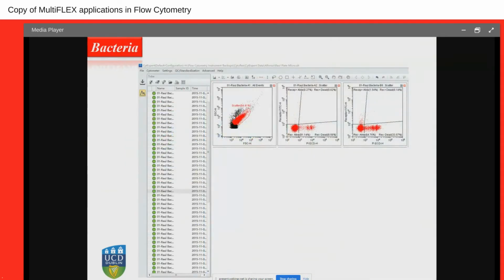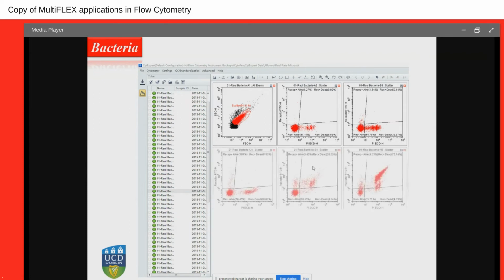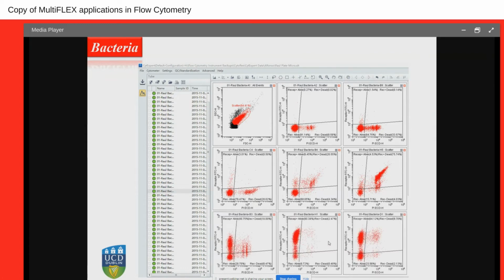The other thing that we mentioned before is that you have the 96 plate loader, and the idea is to work with plates. And we have all these bacteria being analyzed. In this case, this is my scatter. We can see if my cells are alive or dead and look at the receptor and see if my bacteria have the receptor. As you can see, it's very important to look at viability, because it looks like they have the receptor, but these ones are dead. Okay? It's better this population where they have the receptor and most of my cells are alive.